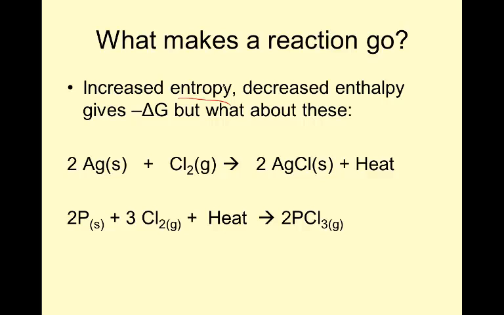Well, we know that increased entropy, positive delta S, and decreased enthalpy, negative delta H, make a negative delta G. But what about these cases? So you've got solid, gas goes to solid, that's negative S. But look, it's negative H. So we got negative H and negative S. So we don't know. We'd have to calculate G. What about this one? Basically, nature favors this way for heat, but nature favors that way for entropy.